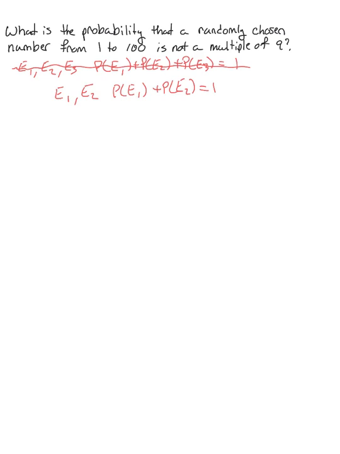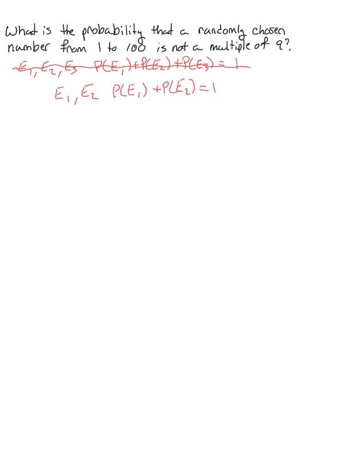We could answer that directly, but then we would have to figure out how many numbers are not a multiple of 9. Well, the number 1 is not a multiple of 9. 2, 3, 4, 5, 6, 7, 8. Those are all not multiples of 9. We could count all of those numbers, but that would be a lot of numbers. So it's often easier to find the probability of something else, and then use the rule of complement in order to answer our original question.